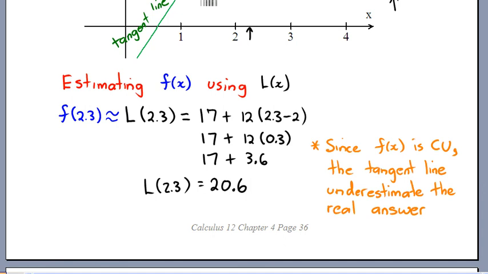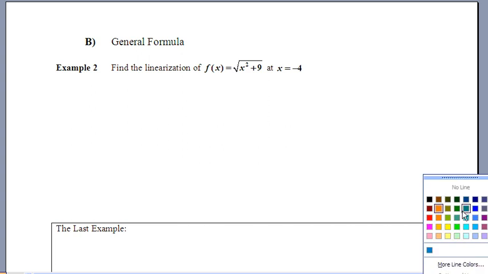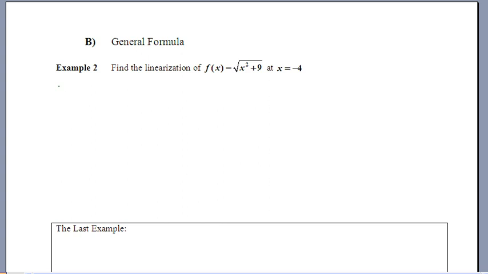Let's try that out with another function, also a little bit awkward, right? This square root here of x squared plus 9, and we're going to try picking a nice point of tangency at -4 for x. Perfectly valid number to put into this function that we've got there. So the first thing I'd probably do is go after the actual point. So I'd say, okay, well, what's the actual y value at -4?